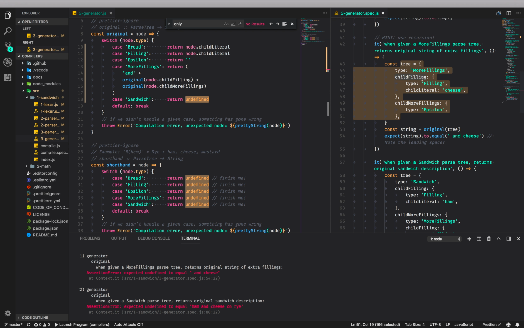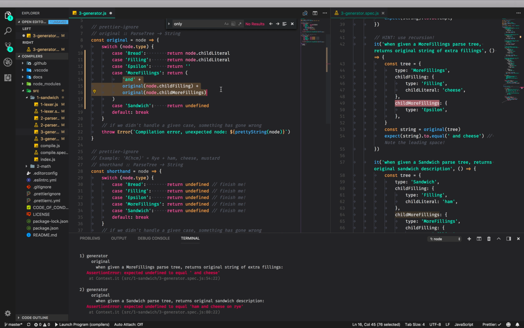Child filling, I'll just double check that these things make sense. Child filling, child more filling. I've got the string and plus these two things, which should be okay.